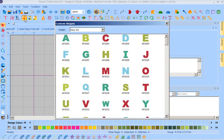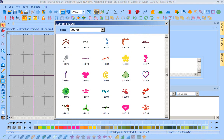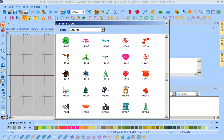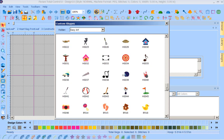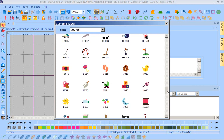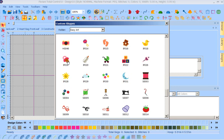Let's come back in here and let's look at our easy art, look at some of our possibilities. I mean, this is just fun. I'm so excited that Marty found this because there's some really cool stuff. I hadn't even realized that it was there until I saw Marty's blog. So let me tell you, that blog is an important thing to look at.